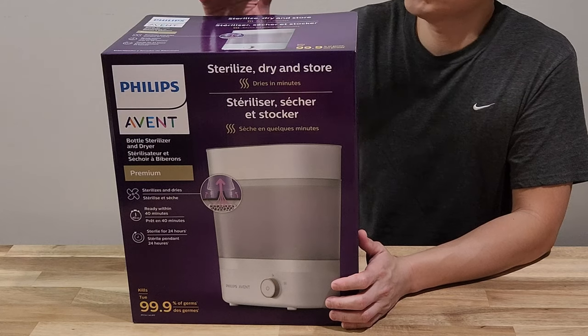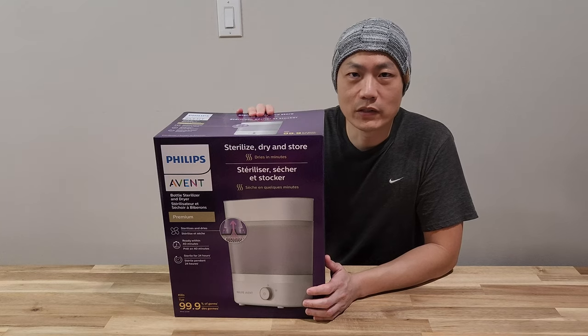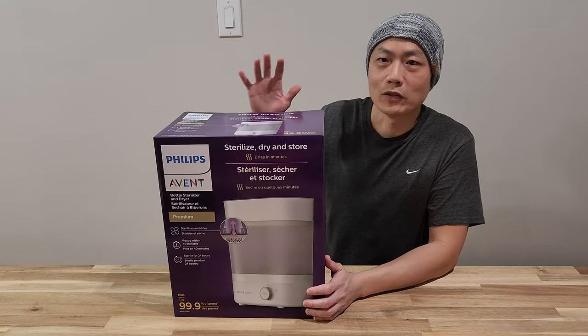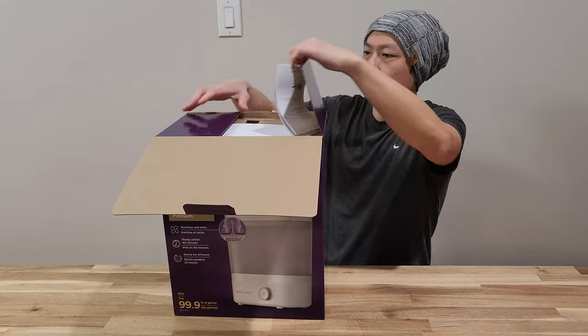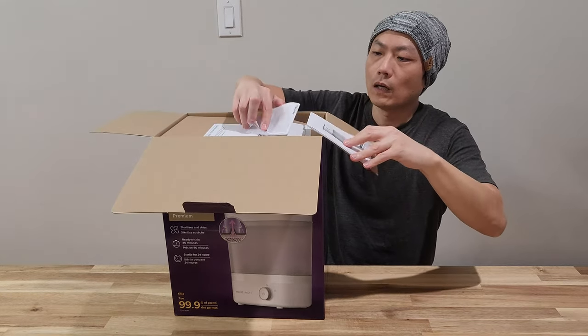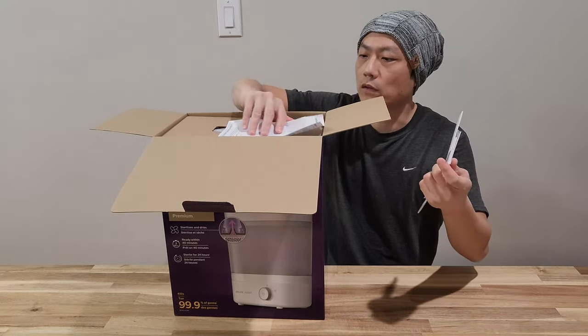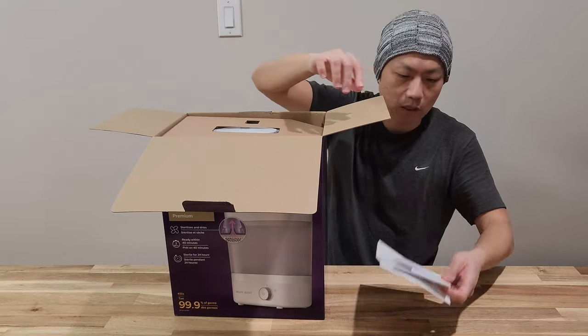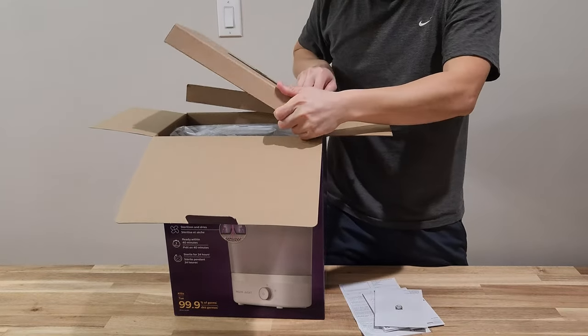So today we're going to unbox this Philips Avent bottle sterilizer and dryer, and then we're going to try it out and see how well this machine works. On top, you have a bunch of documents. A bunch of them. This is the most I have seen for a bottle sterilizer. All right, let's see.